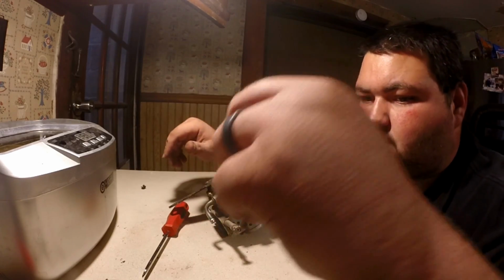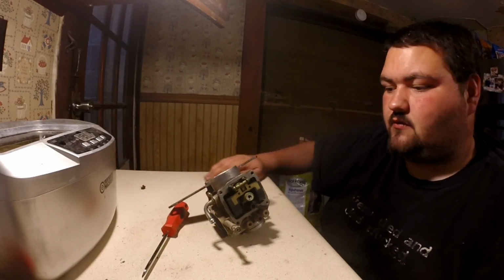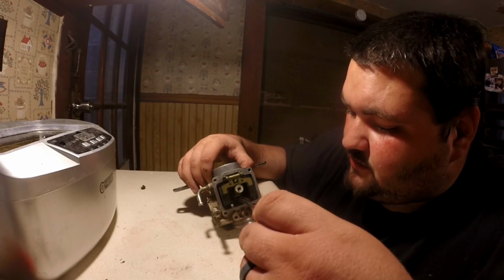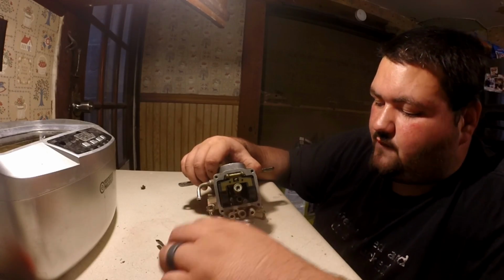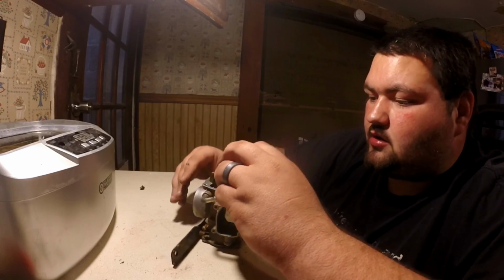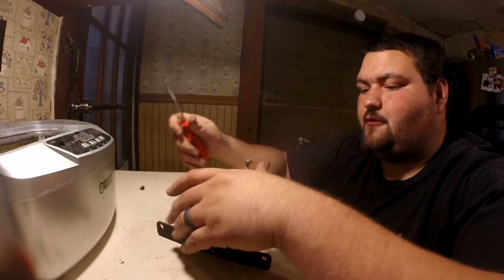And then you're going to want to take a flathead screwdriver wherever you hit it from yourself, and you're going to come into this jet, which I think I've got too big a one. And there's a jet in here that you want to remove. I'm going to get a smaller screwdriver. But you remove that jet, and then it's time to remove the bowl, the float.